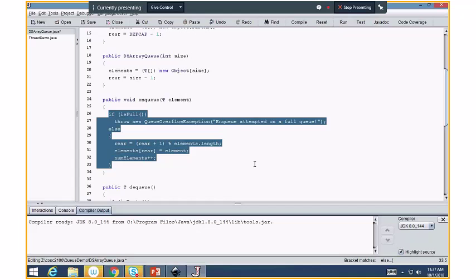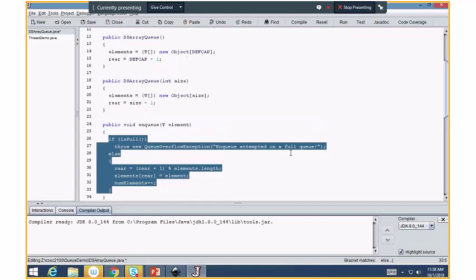So fixed front is easier to understand and doesn't involve fiddling with these circular boundaries for front and rear, but it's much less efficient for large queues. DQ becomes a really expensive operation the bigger the queue gets. NQ, as it turns out, is still big O of 1 because I just keep track of the rear index and put something in there. I'm not going to implement the fixed front variant of this array-based queue, but I want you to be able to think about it in an exam situation. Any questions about what the fixed front version of that bounded queue would have looked like?